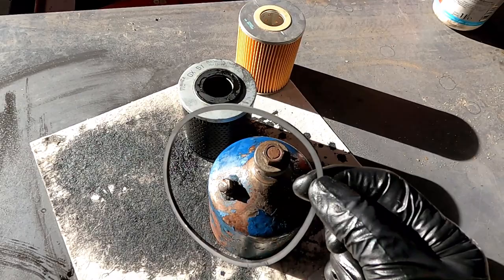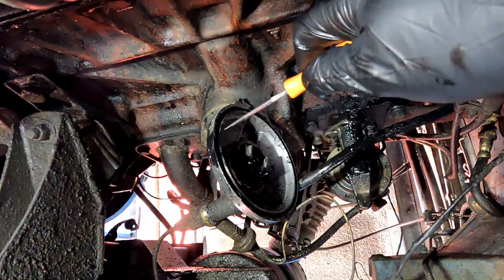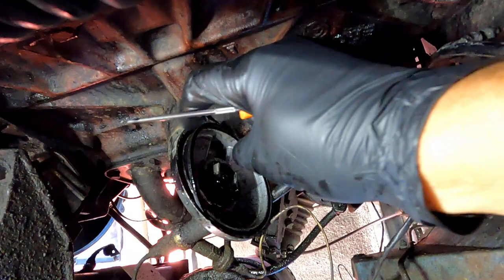and that will make it seal better against this. Okay, so I just gave it a bit of a clean up around here, and it's in this channel here where the seal sits. So I just went and got this pick, and hopefully, there we go, easy as that.